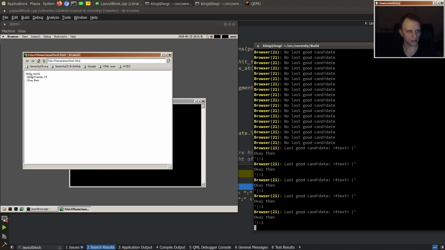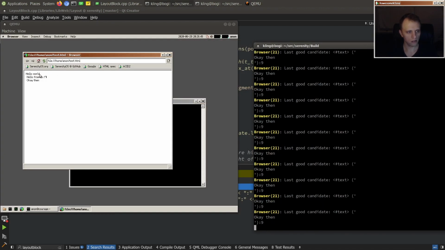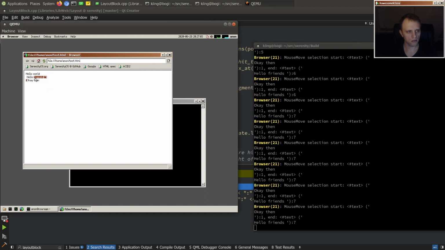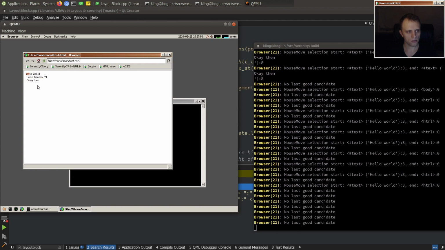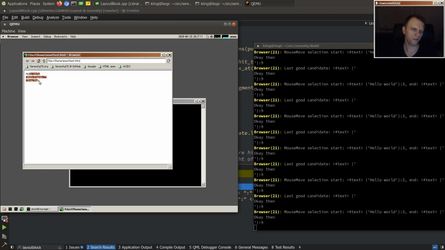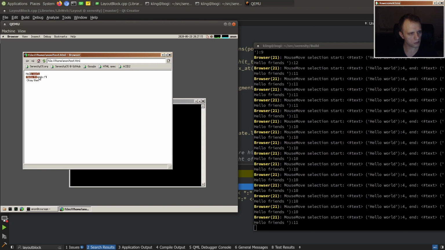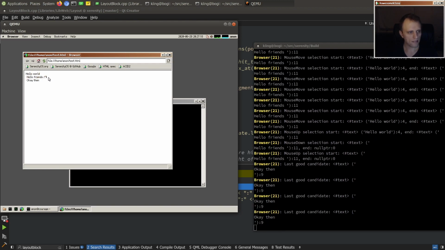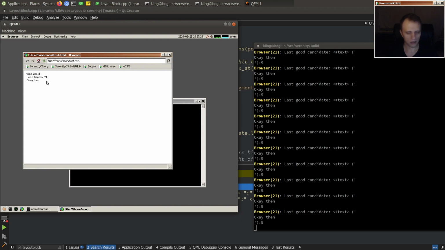What is the last good candidate, you jerk? If I'm here, last good candidate is okay then. Here there's no last good candidate. That's also really weird, because if we're here, well, there's a lot of stuff to fix here, but at least within the block we should make it work. So why is the last good candidate okay then here?